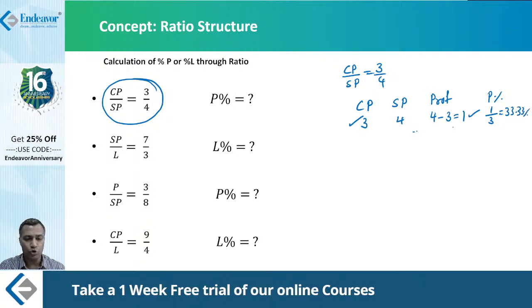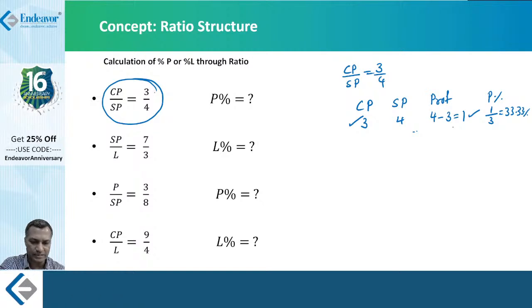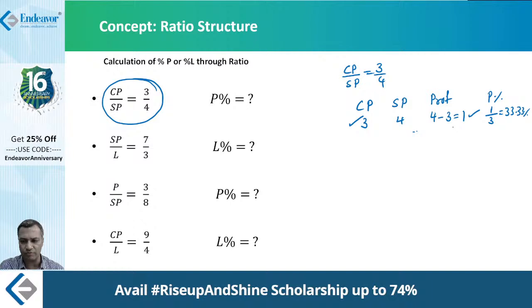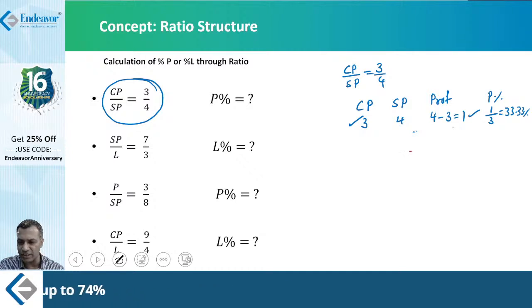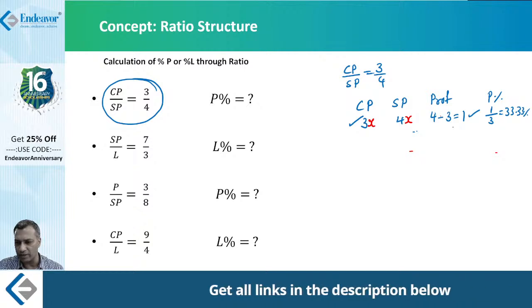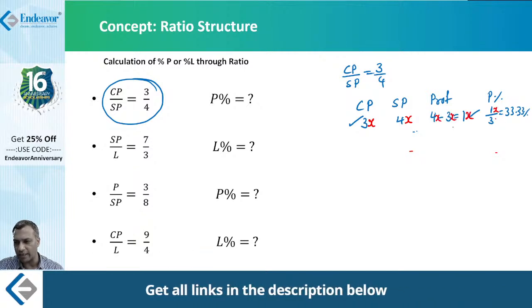It's a prototype. Now you may question that, hey, the cost price is 3 and 4. You may say that, hey, if the ratio is 3 and 4, actual values will be 3x and 4x. No problem, you write 3x and 4x. Your answer will still not change. Then you will say that cost price is 3x, selling price is 4x. Therefore, now 4x minus 3x, you will say that 1x. Here also you would have written 1x and 3x. So this x and x get cancelled.